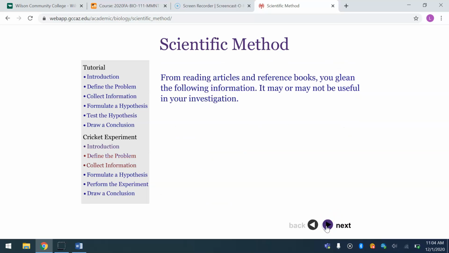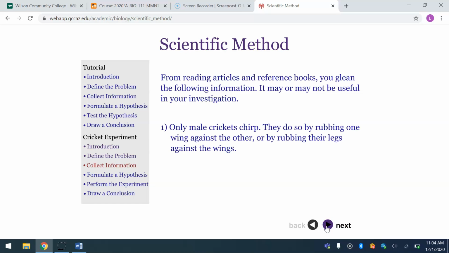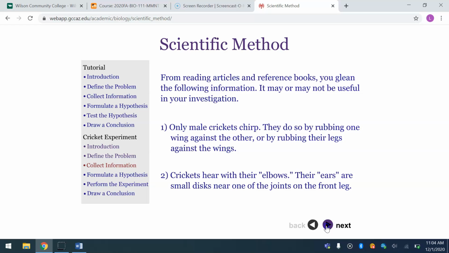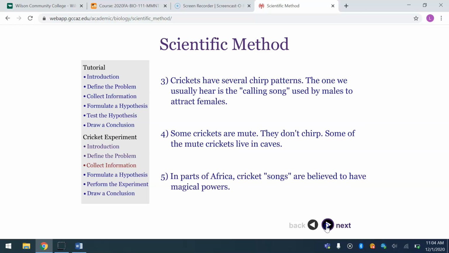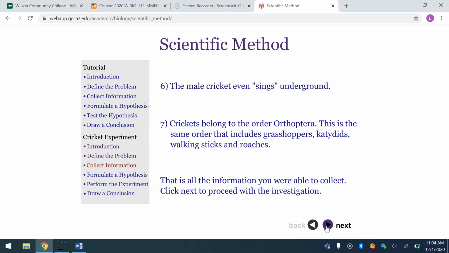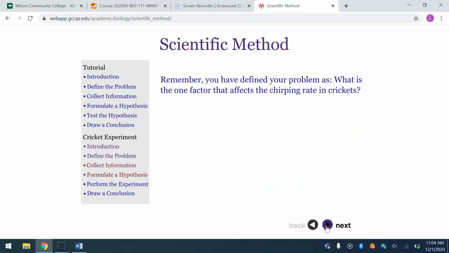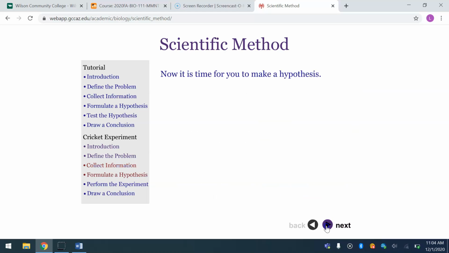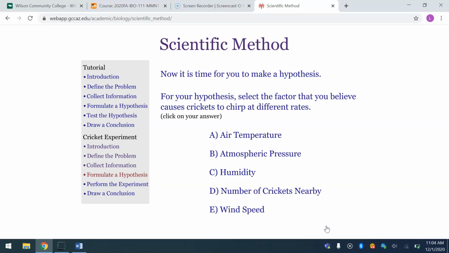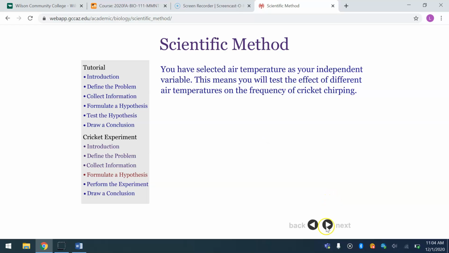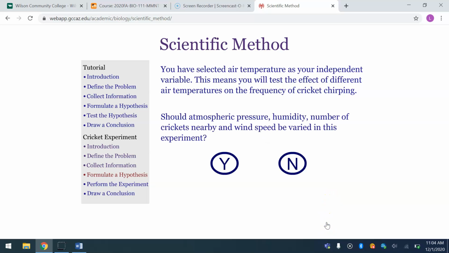And then you're going to collect information. You'll read this information. I don't want to go through it because you can read it. And you're going to formulate a hypothesis. I'm just going to click one. Should atmospheric pressure, humidity, number of crickets nearby, and wind speed be varied in this experiment?